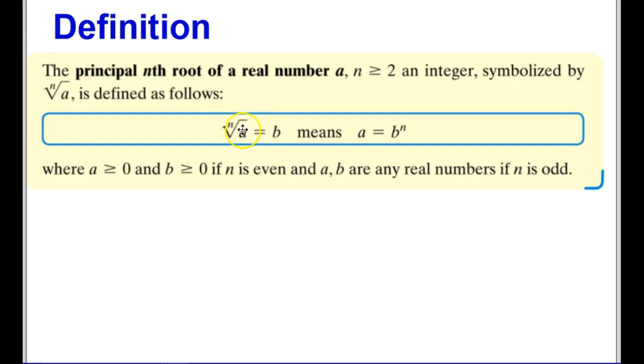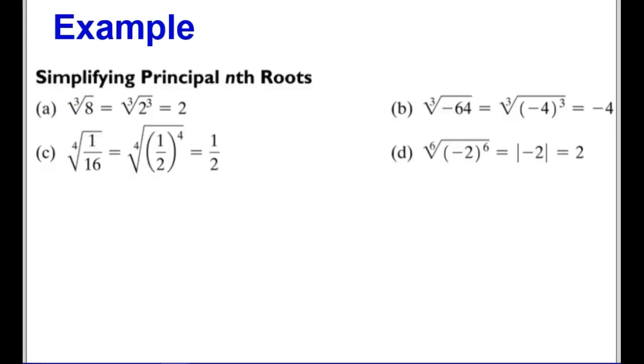So I know square roots often because I've dealt with them, but here we're dealing with roots that are not a 2 or a 3, really. So a and b are going to be non-zero numbers that are greater than 0. That nth root is how many times do I multiply b by itself to get a? That's what that question is really asking us. So here are some examples.